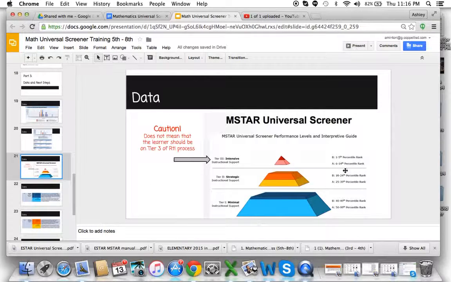This would be percentile rank, the first percentile all the way to the 14th percentile. This is the most intensive instructional support, but again, it does not mean that the learner should automatically be on the Tier 3 of the RtI process. They may, and they may later, but that doesn't mean put them there automatically.